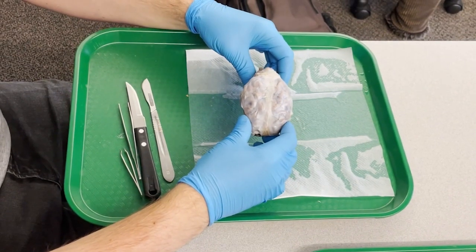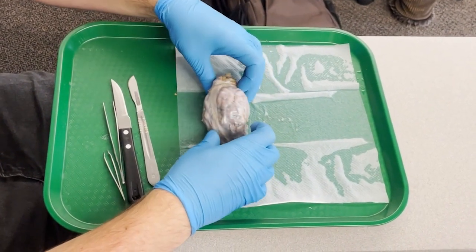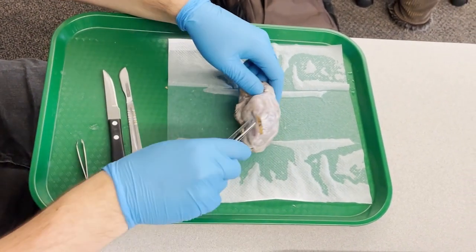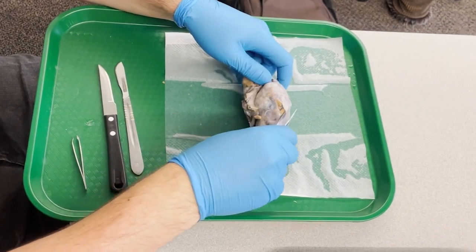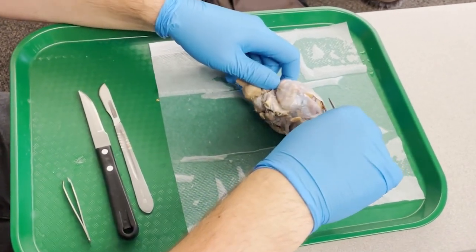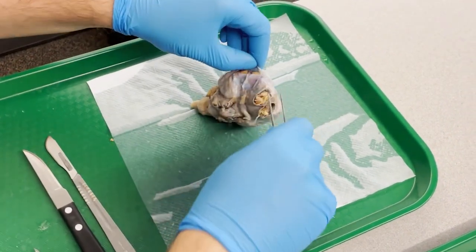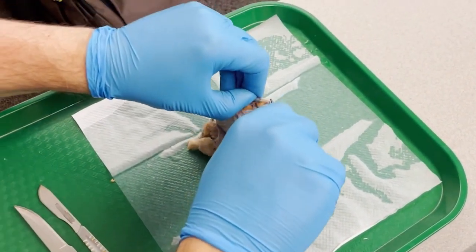All right, so we have our full brain here, but we do have the dura right here. It's kind of peeling up a bit. You can kind of see a slice that was taken out of it. And so this right here, this thing I'm trying to pull up, is a very intact dura.